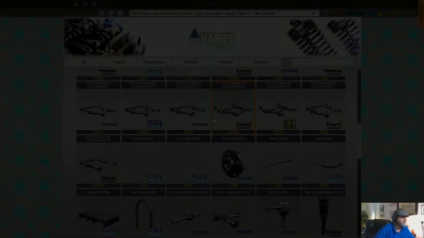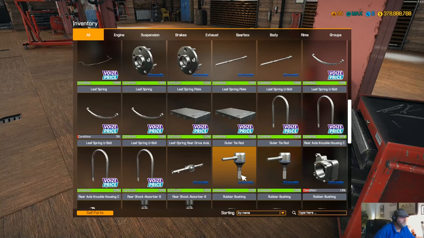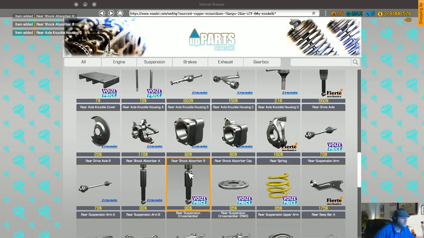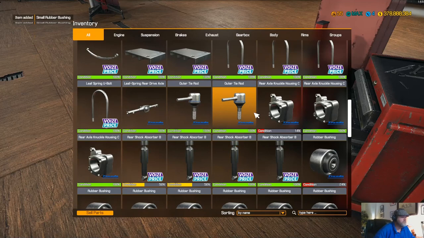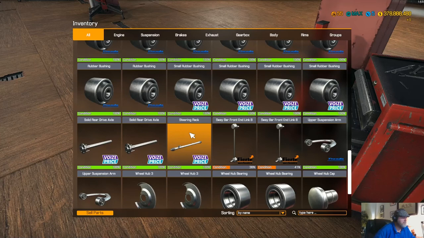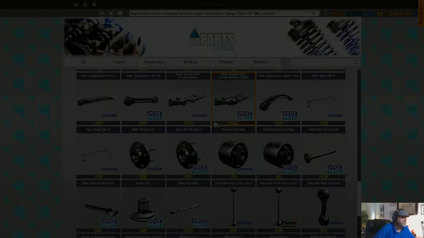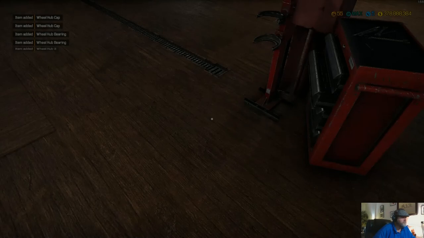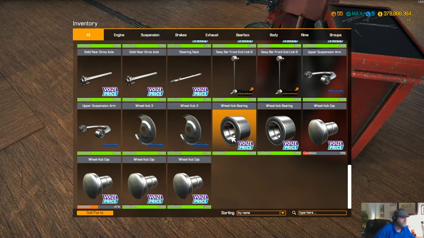Spring, one you. One knuckle housing C, two shock absorber B's. 12 of these and four of the others. I think that's right. B's and a three. That's it.